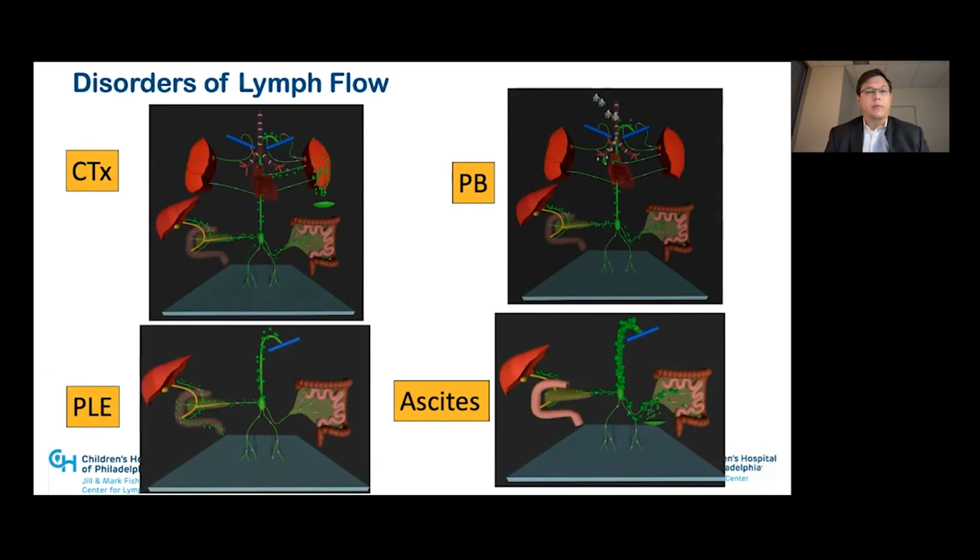Now, what do we see as causes of some of the lymphatic dysfunction I've described before? Well, through a lot of other work that I'm not going to show you, we actually know that a lot of these disease states that we have are due to abnormal flow patterns within the central lymphatic system. You can either get flow that's going backwards towards the lungs, and this is a typical cause of chylothorax.